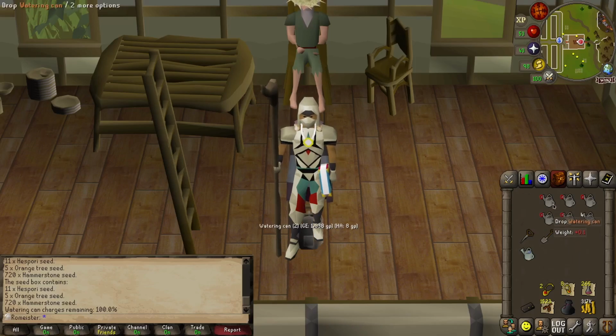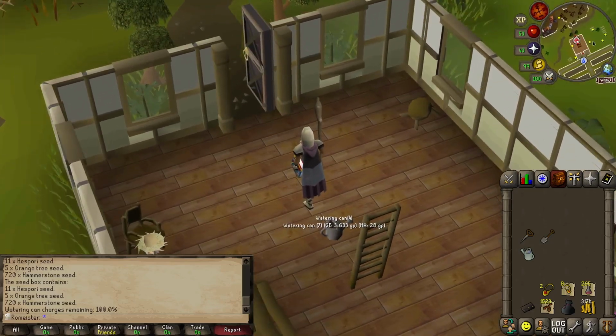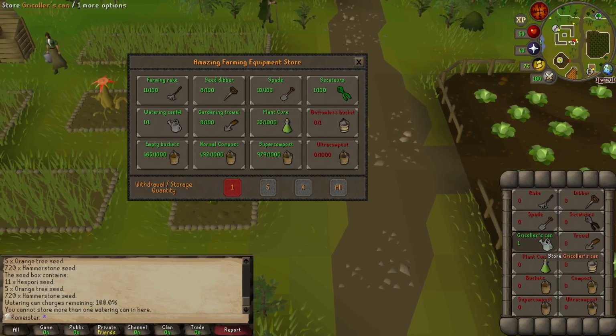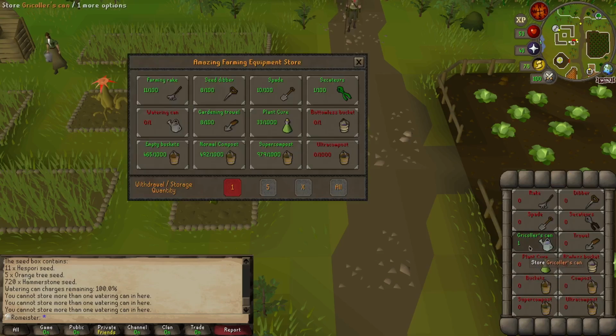Anyways, it's time for me to cleanse my inventory of all the extra equipment and deposit the watering can in a tool leprechaun. Sup, buddy? I got some new toys to play with. Like I said earlier, I'm going to stash the extra spade and seed dibber because I always seem to lose them, and you can only store 1 watering can at a time, so that means I just gotta take out my old one to put my new one in. Not that big of a deal.